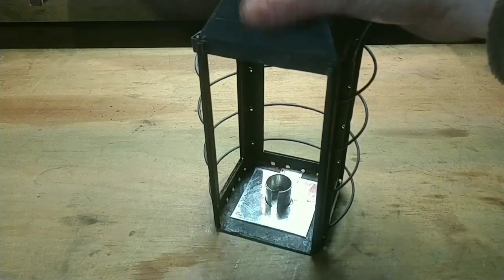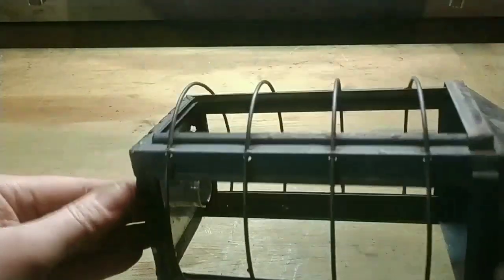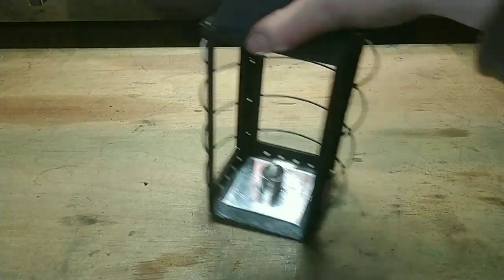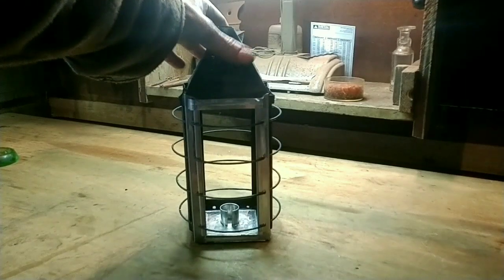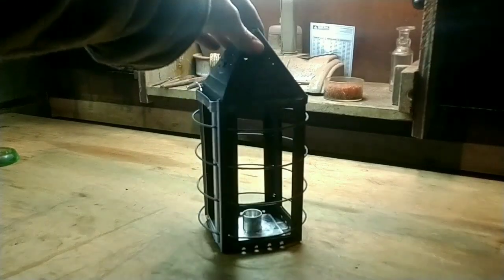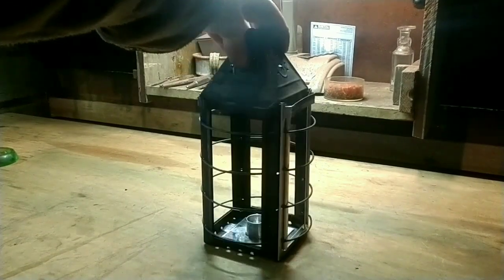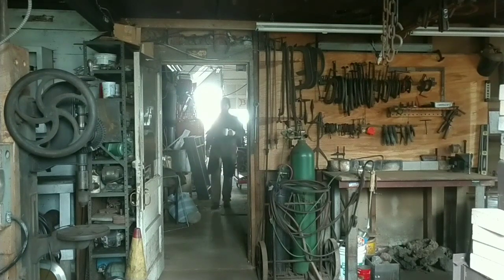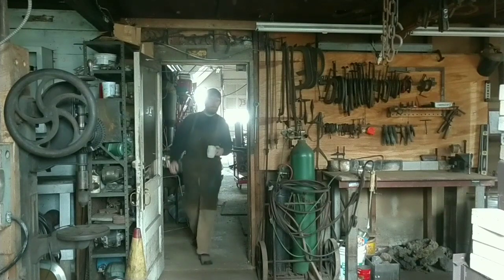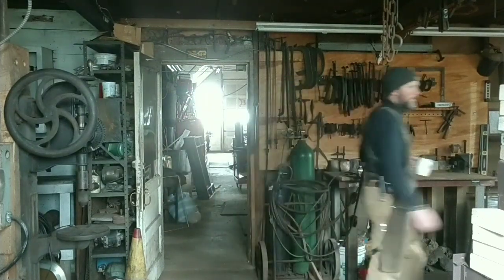I was surprised how stable that little socket is. I really tried my best to shake it loose, but it's in there pretty well. So there's the new door and the new candle holder in place. So I'm going to head up to the glass shop and cut a new pane for this lantern.